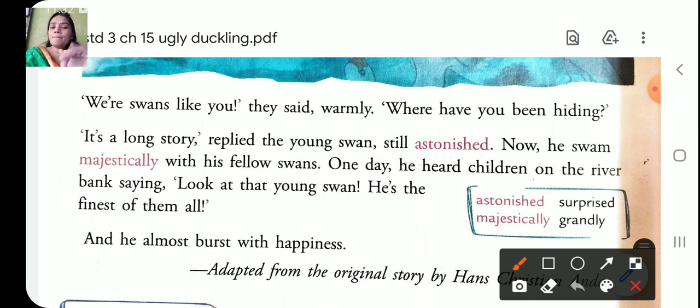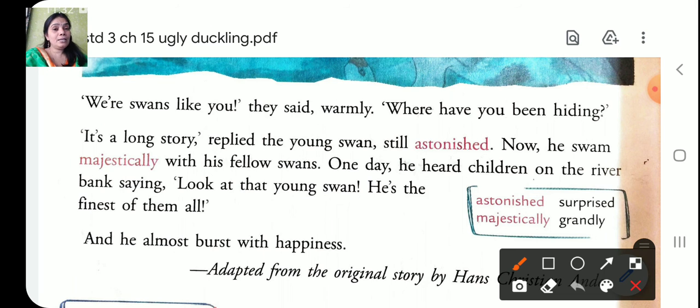And he swam majestically, means so proudly, so beautifully, along with the other swans. One day he heard some children saying, look at that young swan, so beautiful it is, the finest among all other birds. So this ugly duckling felt too happy. He almost burst with happiness.